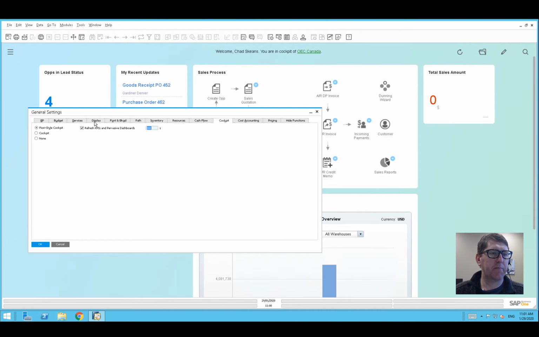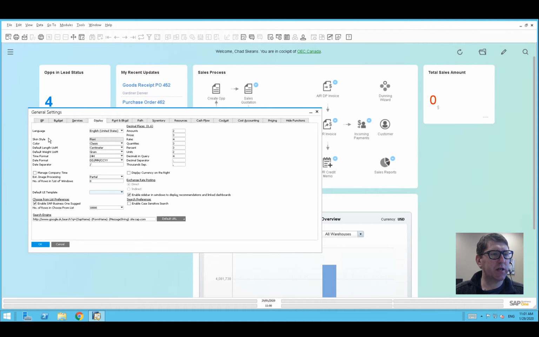So there's that. If we were interested in changing the skin style, it's here. And when the Fiori cockpit is turned on, you only really have the Fiori skin style available. And I think with version 10, SAP is releasing another new skin style. It looks pretty nice. It's actually a darker blue, kind of high contrast skin style. Looking forward to it. For the base cockpit, I think it's meant to apply to their Fiori cockpit. I wouldn't imagine that they wouldn't put it against other.